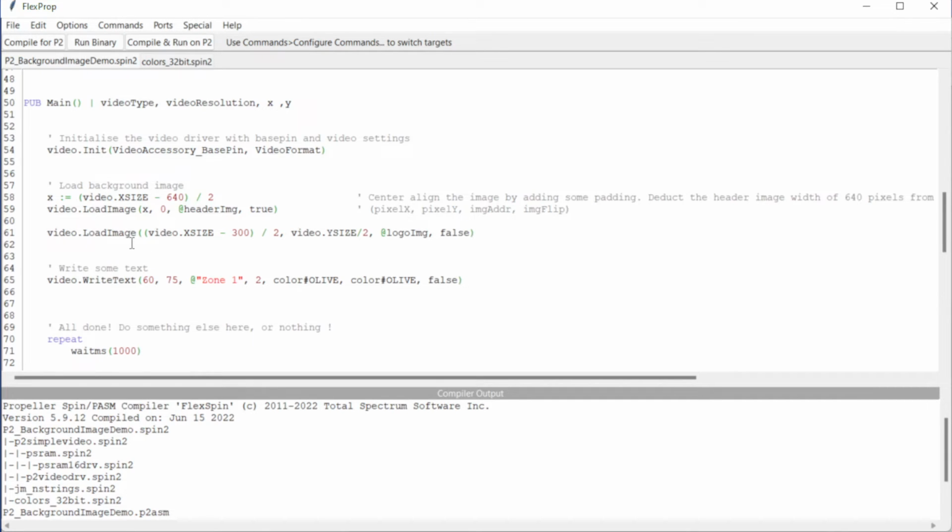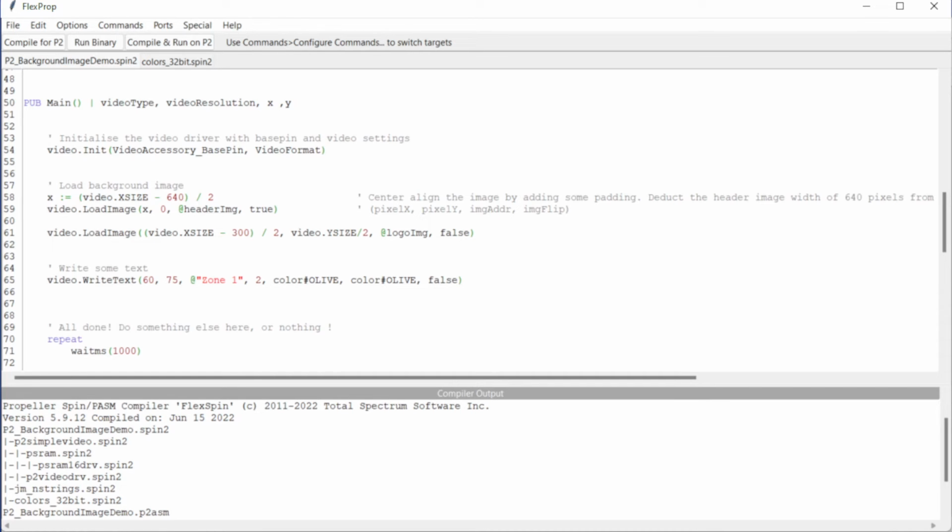Basically, on a HTML web page and also this simple video driver, the top left is 0, 0. But in the graphics program, often the bottom left is 0, 0. So we've drawn that image in the graphics program so that a human could read it easily. It's the right way up for us, but it's the wrong way up, if you like, for the screen. It's the reverse of the screen. So you'd want to flip it. Anyway, we'll just put it to false, and you'll see that happen.